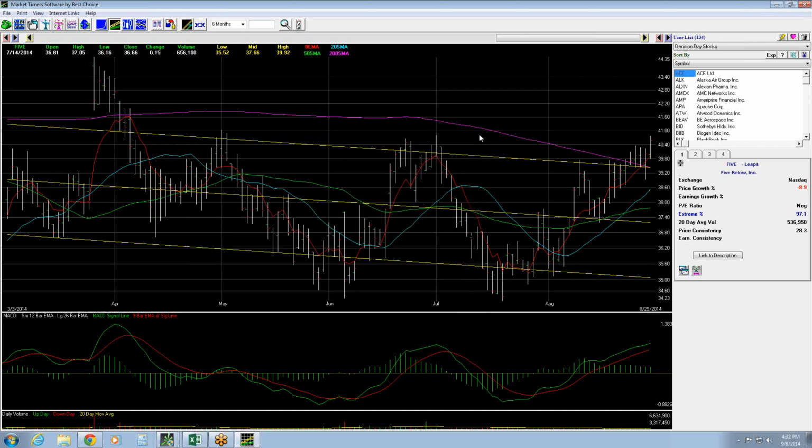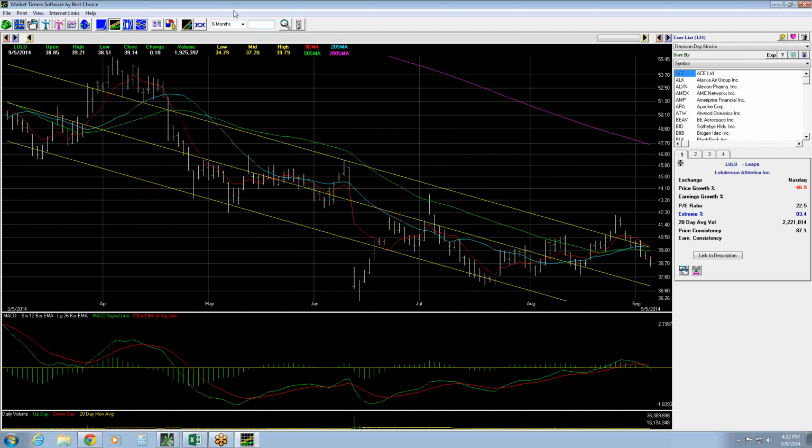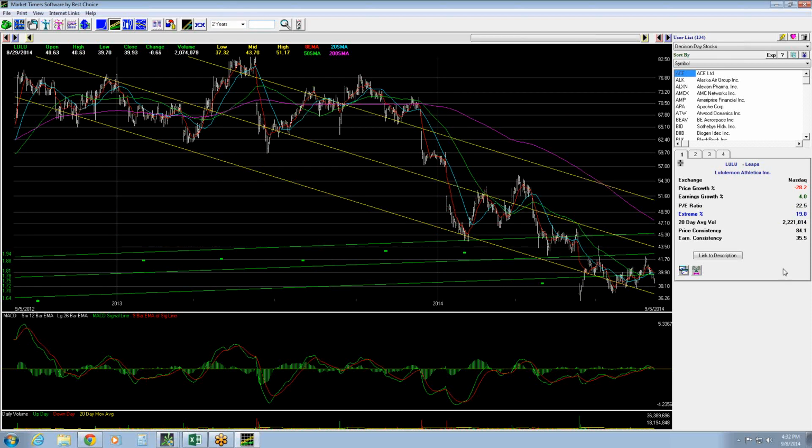Okay, that's number 5. Next one is Thursday before market, and that's a big one. Of course, other people are expecting Kroger and Campbell's, and that's what a lot of the market is looking at this week. Those are just not great seasonal trades or option trades unless you're going in the money. It's not a real big hit. But Lululemon is. Now, Lulu over the last 2 years has just been hitting pretty hard.